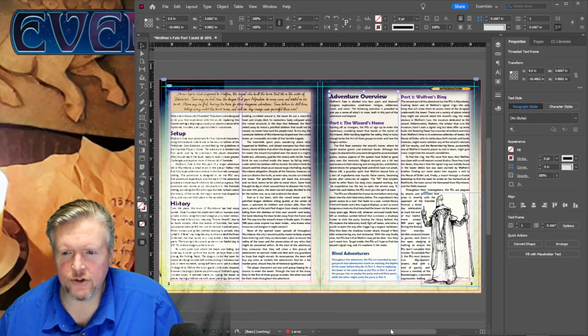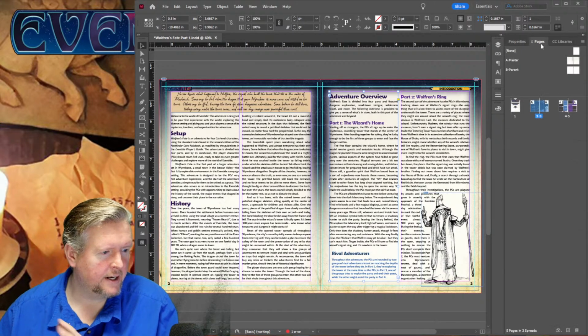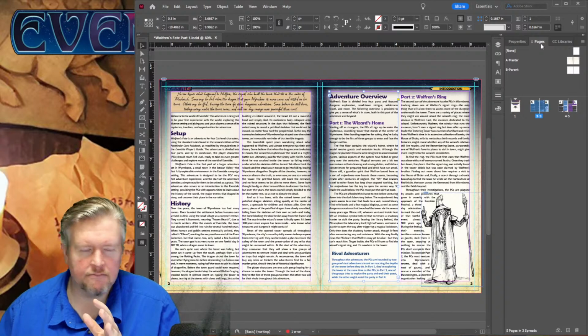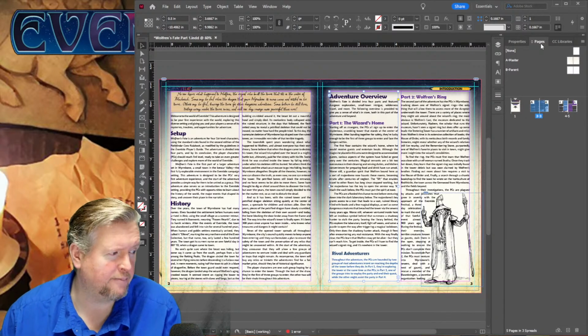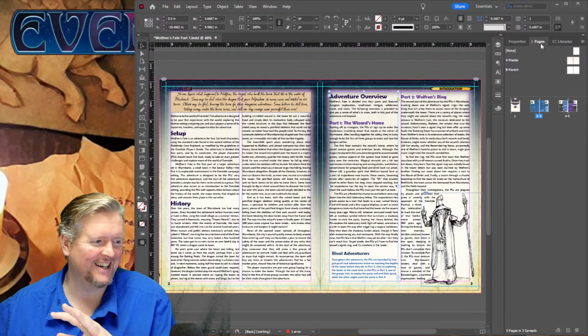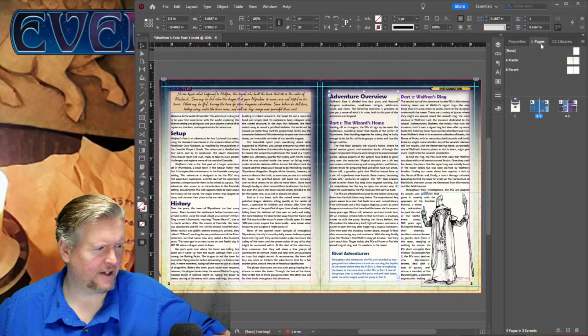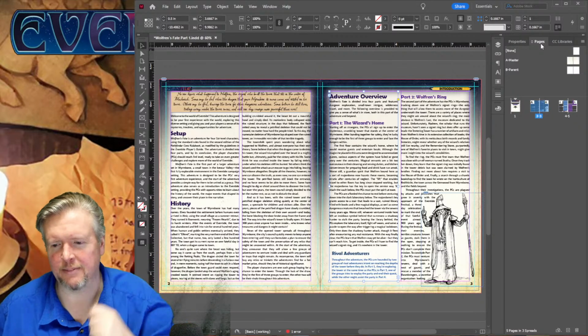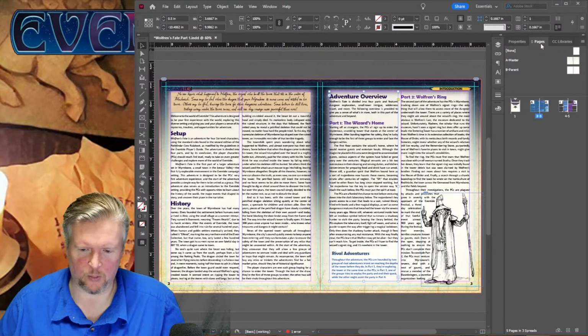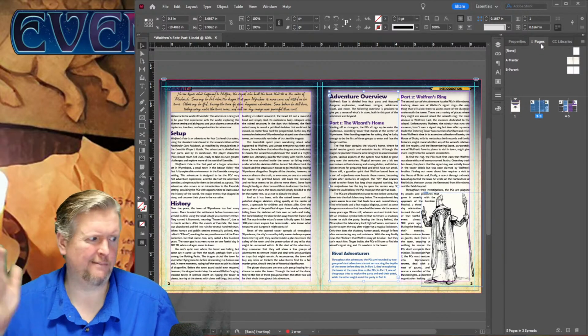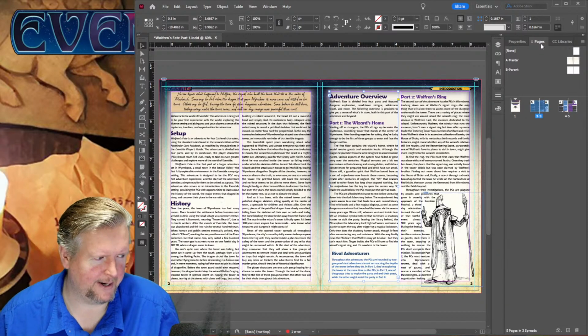So just to give you a sense of what's going on here, all I've done is laid out the pages, placed a piece of art that isn't exactly... I'm not in love with that placement, to be clear. I would finesse it. That's not a great place to put that piece of art, just because of the way the piece of art is formatted. It's kind of clumsy. I actually think he might work better closer to the spine on the inside edge. I don't know. We'll worry about it at a different time.